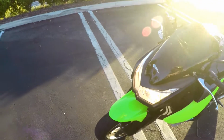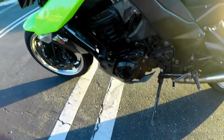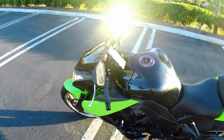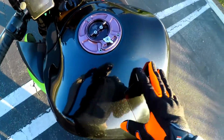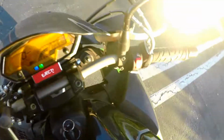We're going to be taking the epic Kawasaki Z1000 1043cc motor. It is liquid cooled, fuel injected, 6 gears, and let's get on and let's talk to you about the gauges, okay, and what all the gauges do. So you always get on the left hand side.